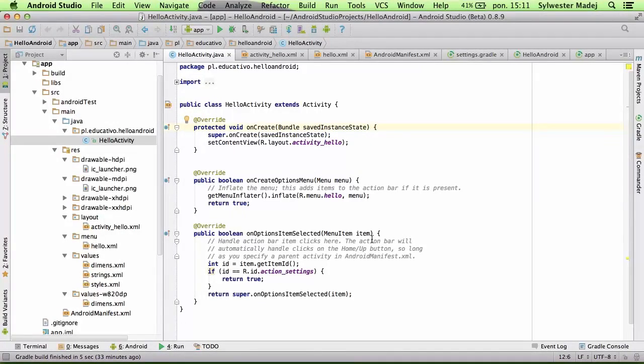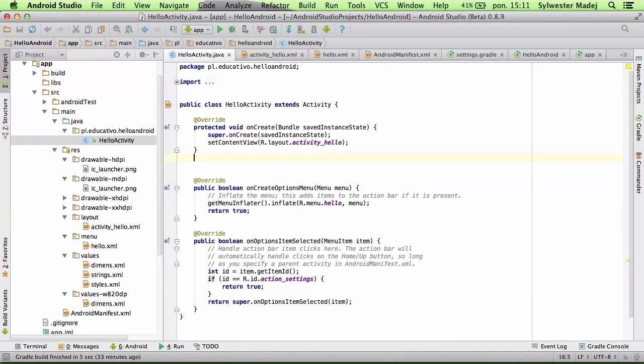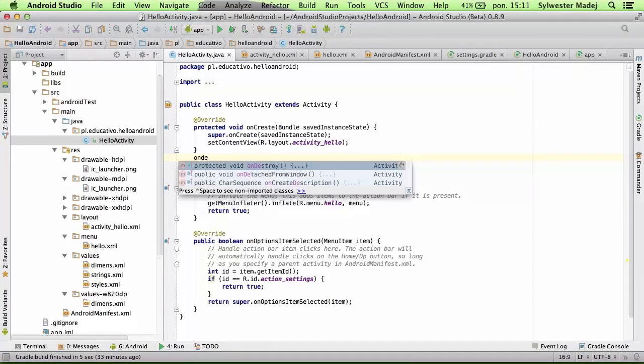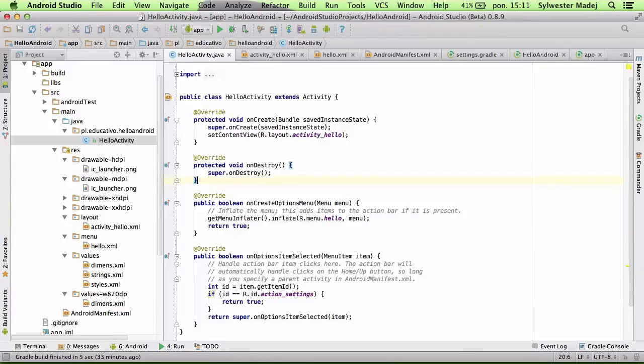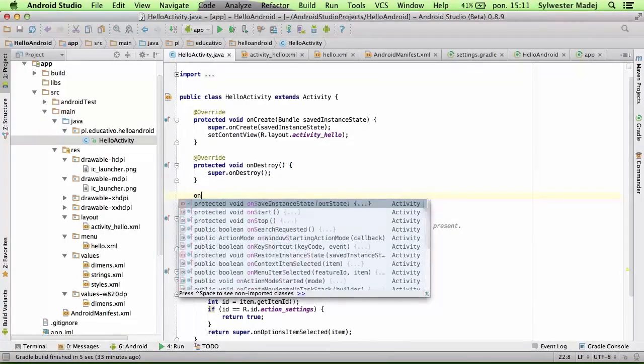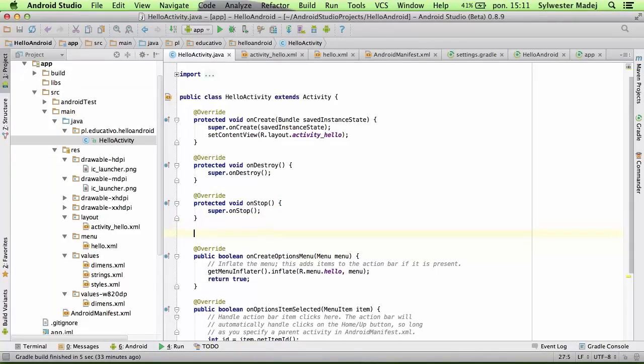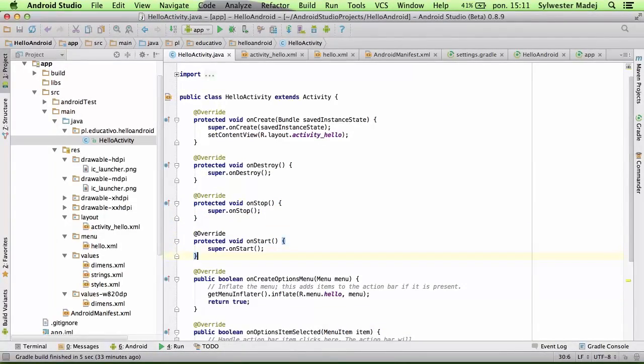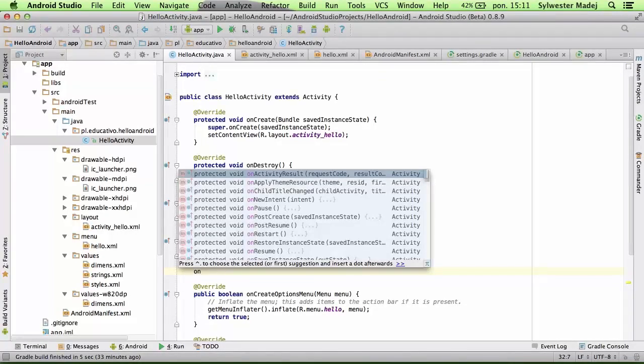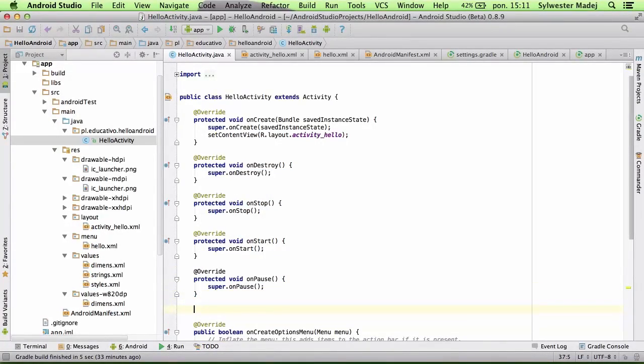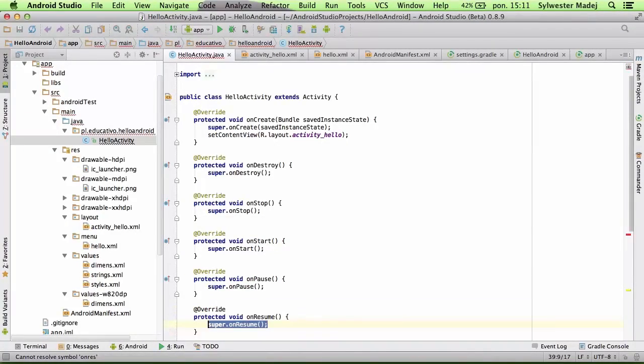Apart from it, we want to use the three pairs. We'll add a line to each method, which will log its name.